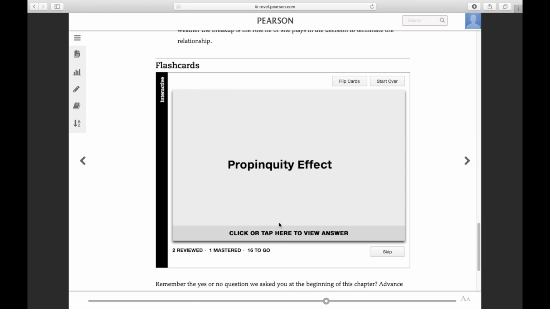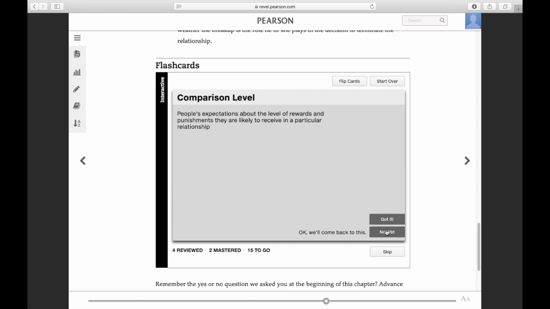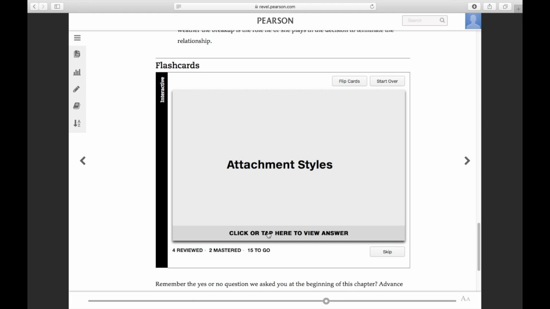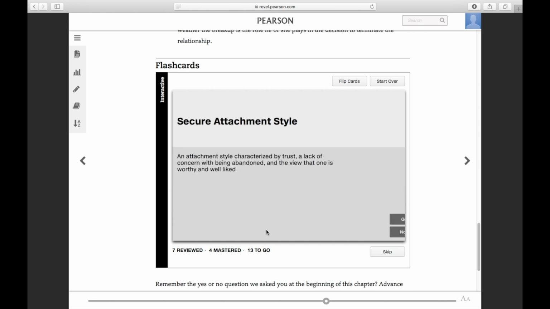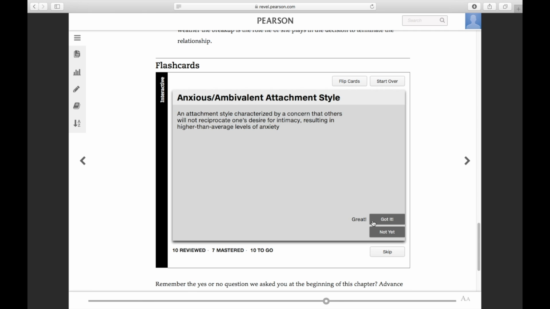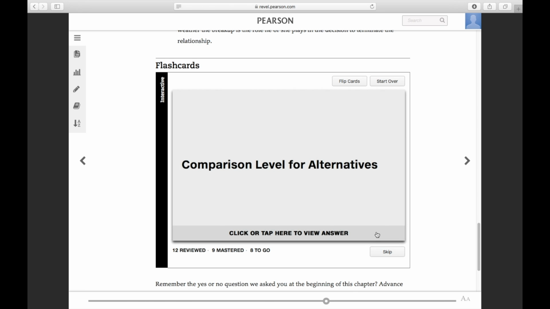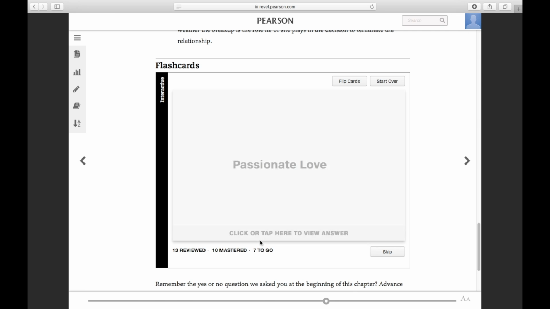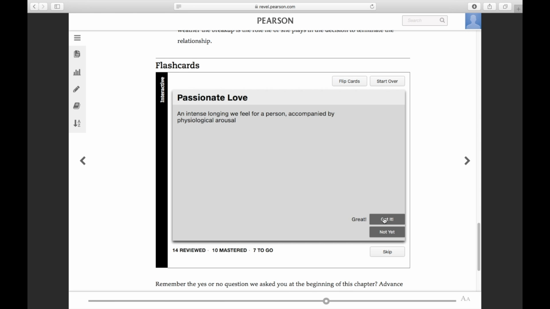There's actually a digital flashcard feature at the end of the textbook, which is similar to Quizlet or Study Blue in terms of it just being the vocab and the definitions. But since they're already made for me, I decided it would be a great idea to just go through them. You can choose whether you got it or you want to study that one again. So I actually went through, I think, 4 or 5 of them again because I didn't have a very clear definition in mind. But after studying through this digital study set, I ended up really understanding all of the vocab really well.